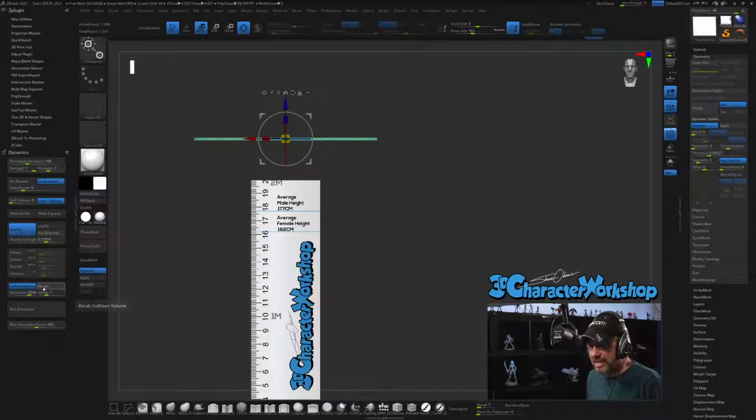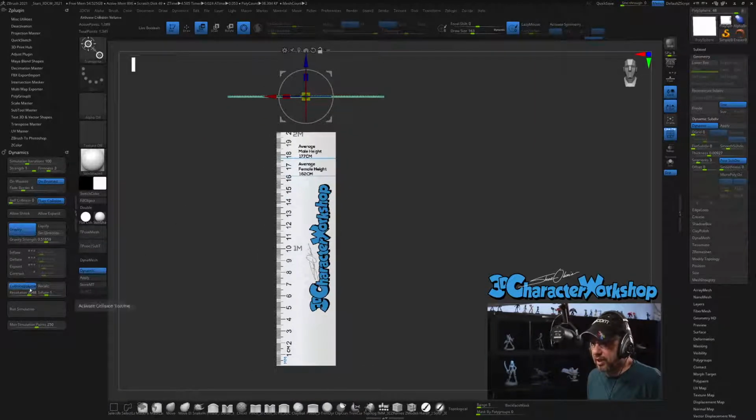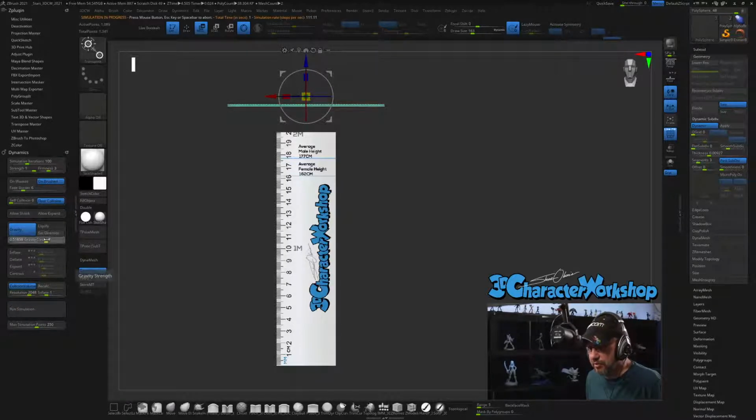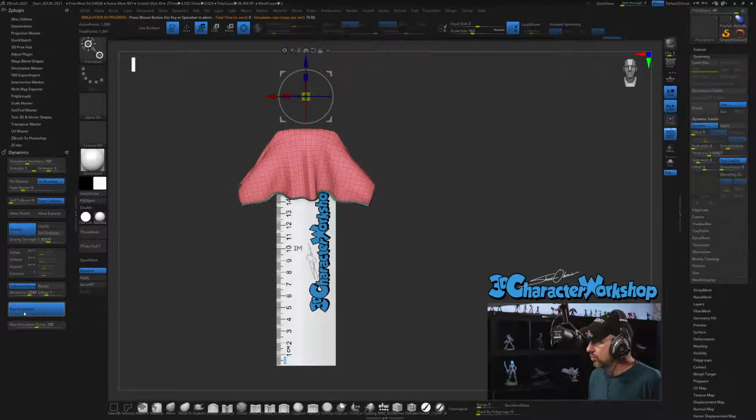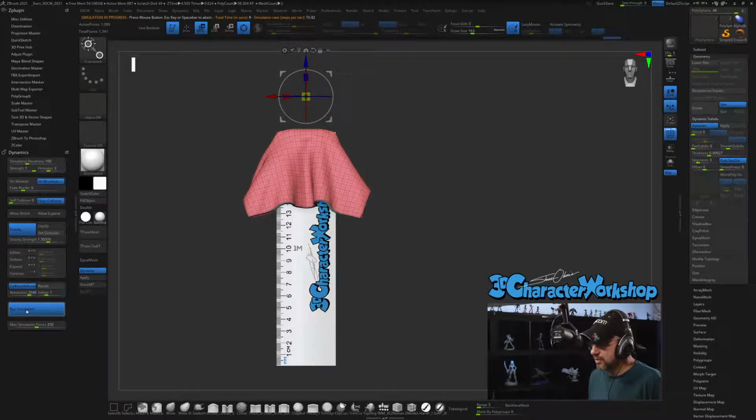Now if I hit recalc, see this recalculate right here, it's going to have a better simulation. So I can turn that gravity up a little bit more so it's not so painfully slow. And then when it hits, it'll just have a better result. See that? Ooh, it's kind of fun to watch.